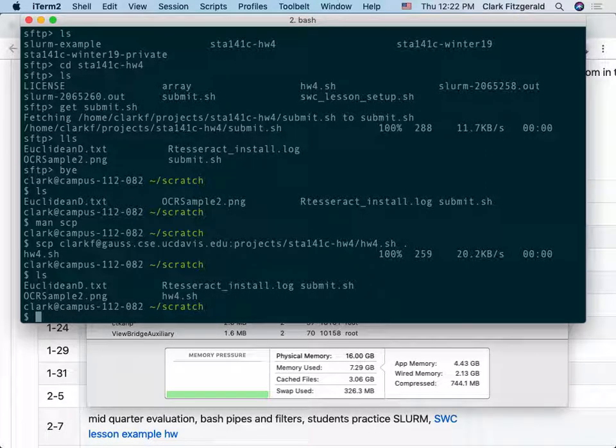So I could have given it an absolute path, but it looks like this relative path, it just took it to be relative to my home directory, which is where it puts me when I log in to the head node. Yeah. You would still have to enter your password and all that. But yeah, two ways of doing the same thing. SCP is a little bit easier to automate.